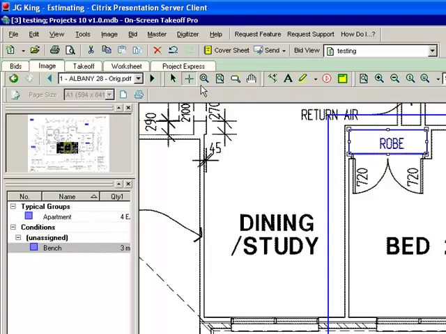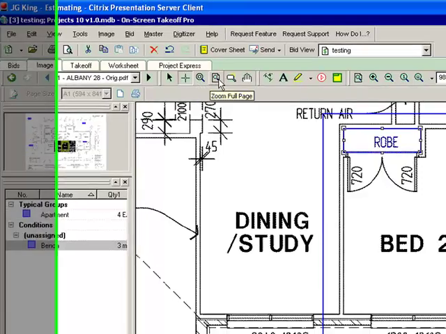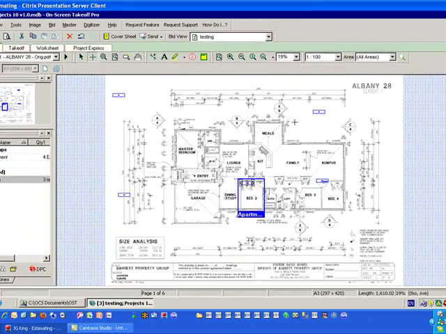Now if I zoom right out to the drawing, which I'm going to do here, it's just this button here to say zoom right out, you'll see that it's measured that square in 4 times because I clicked four spots. So that's what the typical group does, is every time you measure something, it multiplies it out by the number of times you've done it. So if you see a drawing and they've actually measured 26 apartments and they're all exactly identical, then this is how you would measure that sort of thing. So that's the first way of doing the takeoff.